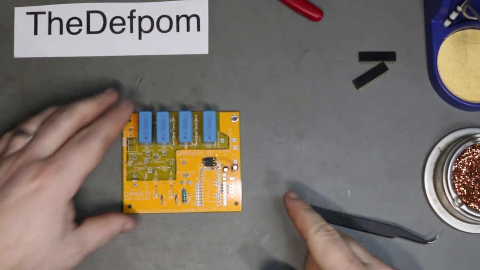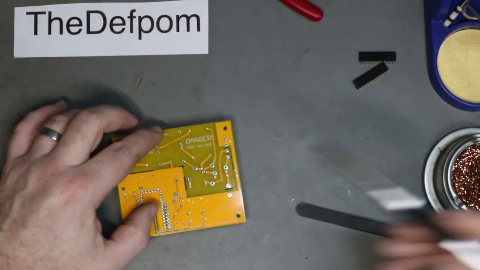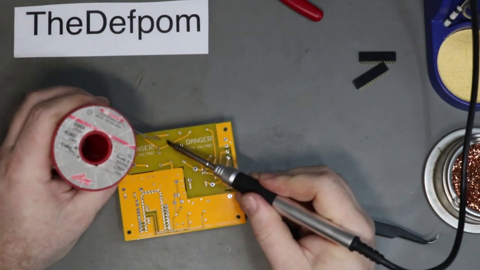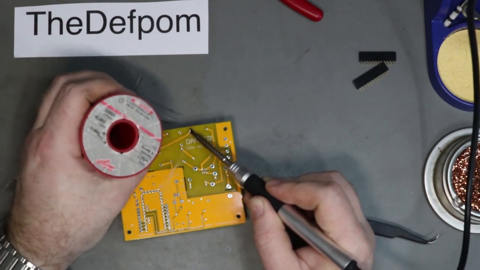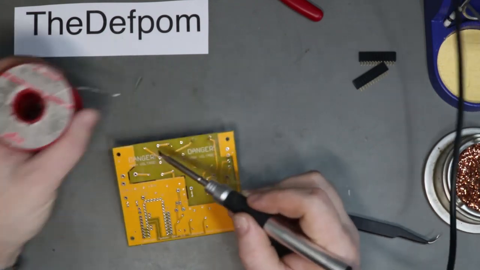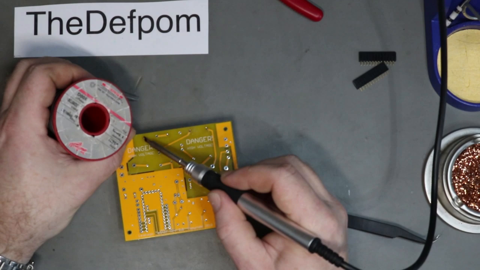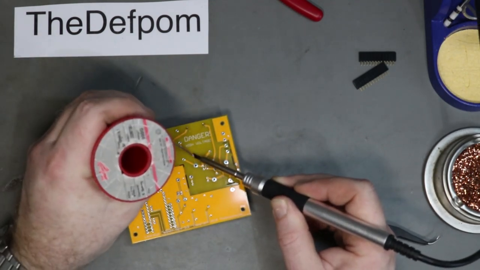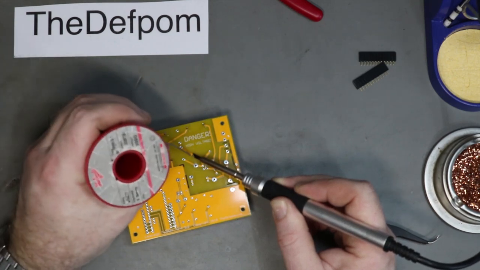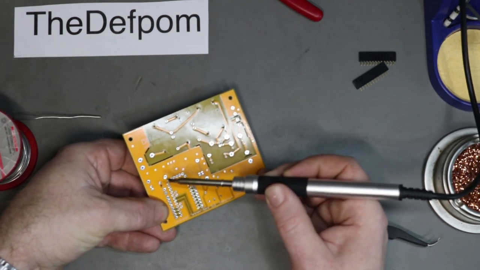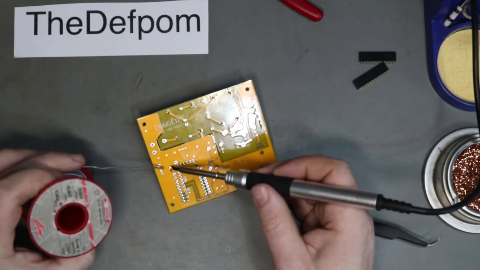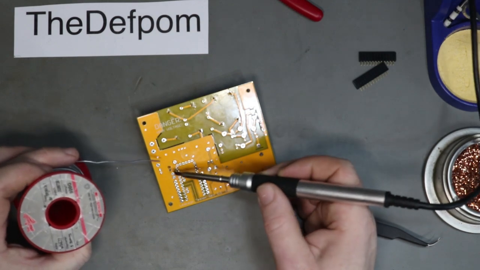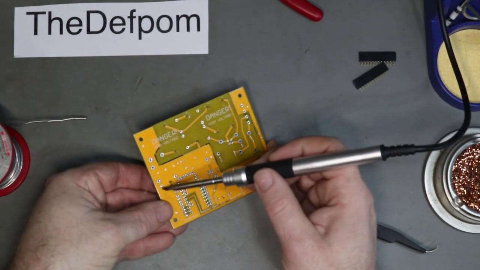All right, so I've installed the salvage parts. Well, they're placed, they're not soldered yet. I'll start with these bigger parts because they tend to flop around a little bit. Seems like I need to get some more flux pens. Trying to get the heat right through the board as well, so it solders right through. So there's nothing wrong with these capacitors, you know, reusing them is fine. No reason why you shouldn't reuse parts if they're basically brand new, you know, why not?